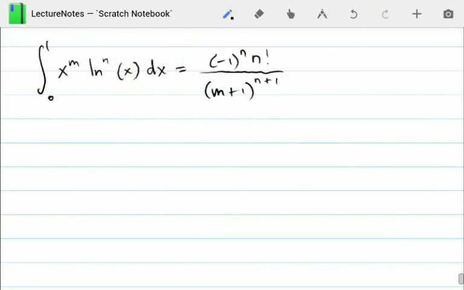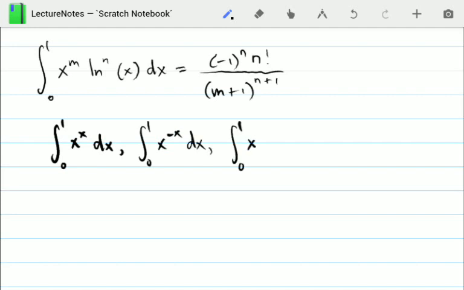Okay, in the last video, I was able to derive this integral, which I claimed is going to be instrumental in evaluating exotic integrals like the integral of x to the x dx, all definite integrals, of course, from 0 to 1. You have the integral of x to the minus x dx, or you can even have the integral from 0 to 1 of x to the x squared dx, or the integral from 0 to 1 of x to the square root of x dx, right?